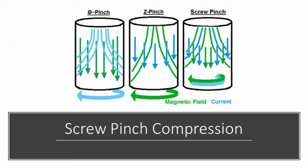and they tried improving the behavior by doing a theta pinch. Now, a theta pinch is slightly different. In a theta pinch, current goes around the outside of the cylinder, not down the middle. In one case, you've got current going down the middle, magnetic field around the outside. That's the Z pinch. In the theta pinch, you've got the opposite: current going around the tube, magnetic field going down the middle. This ultimately was the first successful pinch approach that worked, and it occurred in the winter and fall of 1957.